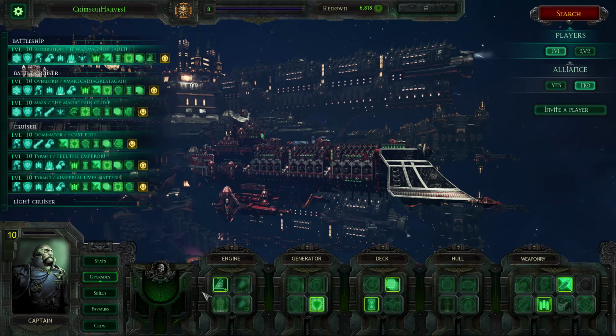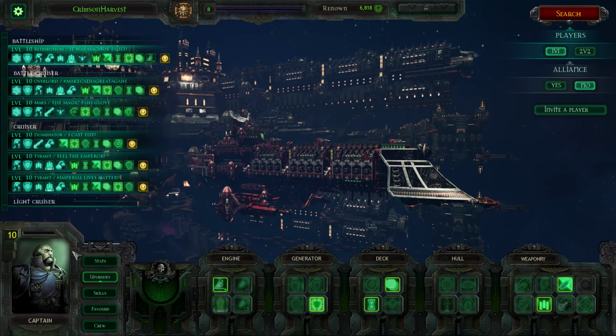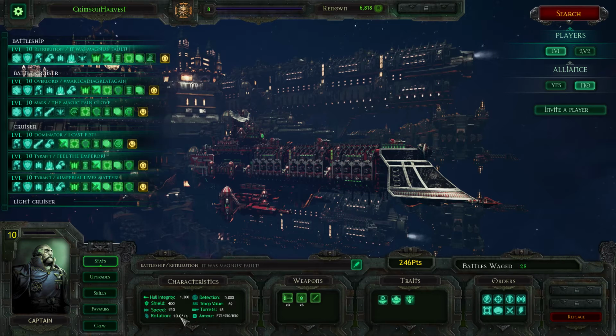And then, what else? I think our last upgrade is indeed maneuvering thrusters, which increases the rotation speed of the ship by 5 degrees per second. That doubles the rotation speed of the battleship, which is extremely important. It allows you to do a lot of very quick maneuvers with the battleship. It's really good. I just realized I don't have this on my other ships.